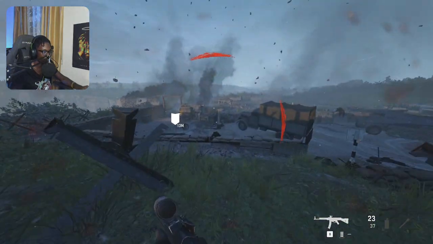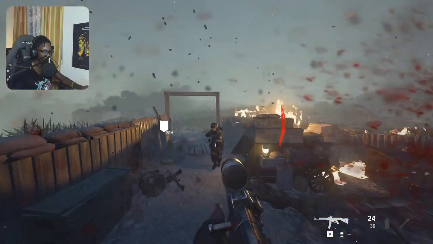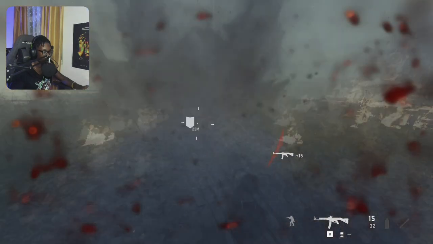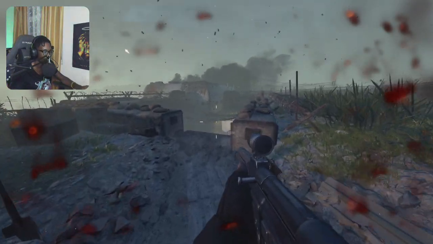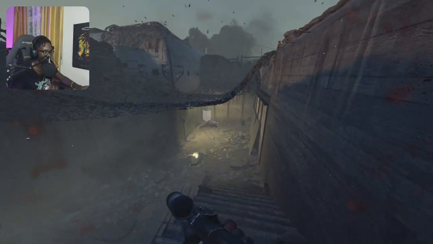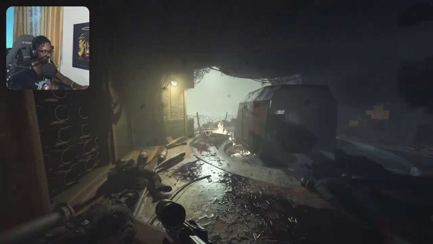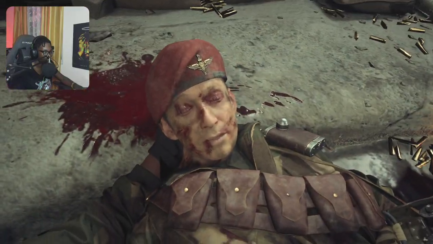Fuck off! I can't flare it and you're still shooting at me? Like, fuck off, buddy. What's wrong with you? Move! Why is my character moving? Webb! Weird. Webb!